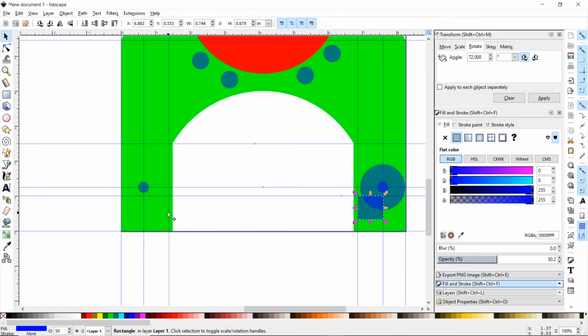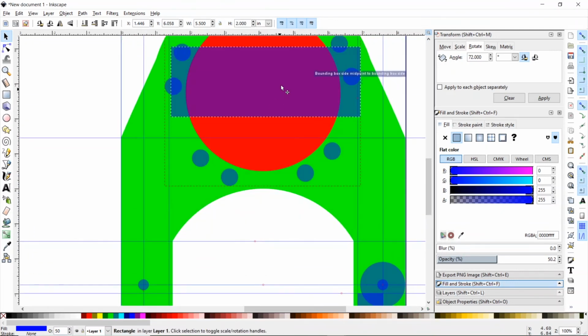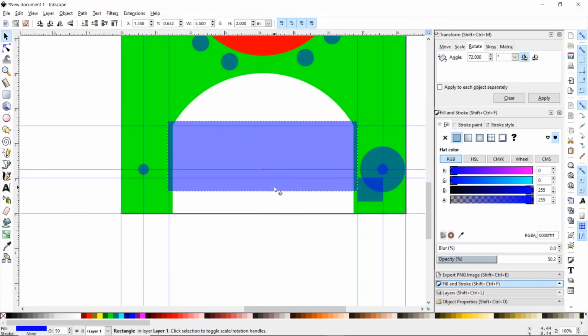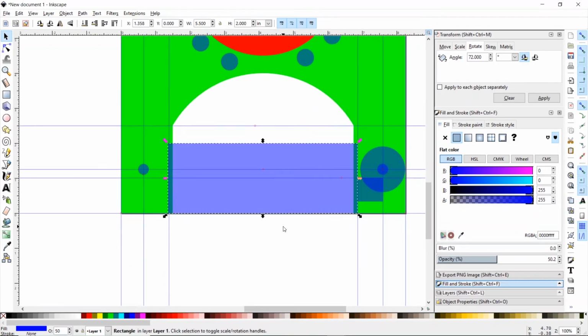Well, I really need something that's going to lock to the inside of this, so let me put another 5.5 inch thing there. 5.5, 5.5. Well, I did not need to make that 5 inches tall. So let's move it. Alright, perfectly centered. Hold Control. Start with this bottom edge because that's what I want to snap. Alright, perfect.